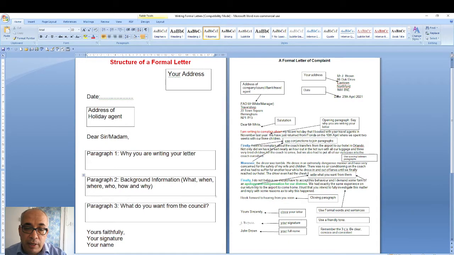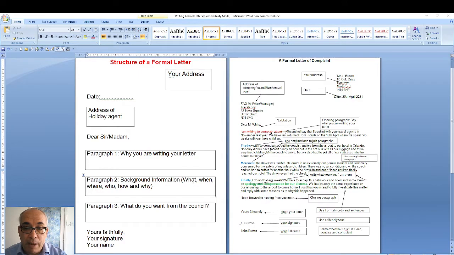Now, 3 paragraphs in a formal letter. In paragraph 1, from the beginning, you have to tell them why you are writing your letter. In paragraph 2, you have to give them background information. What do we mean by background information?